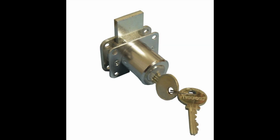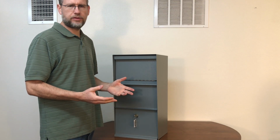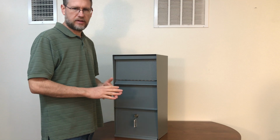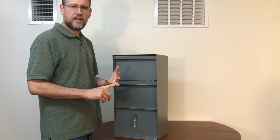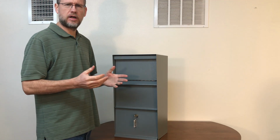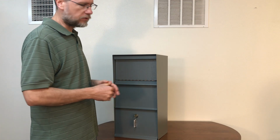The level 2 gives you the Mededco lock, which is the deadbolt style, with an upgraded 10-gauge steel door. The level 3 gives you the claw with the standard cam lock and the heavier door. And then again, level 4 gives you all 3: the Mededco lock, the claw, and the thicker gauge steel. If you have any questions about that, feel free to give us a call at Locking Security Mailbox, and we're more than happy to talk over any of the features and give further explanation.